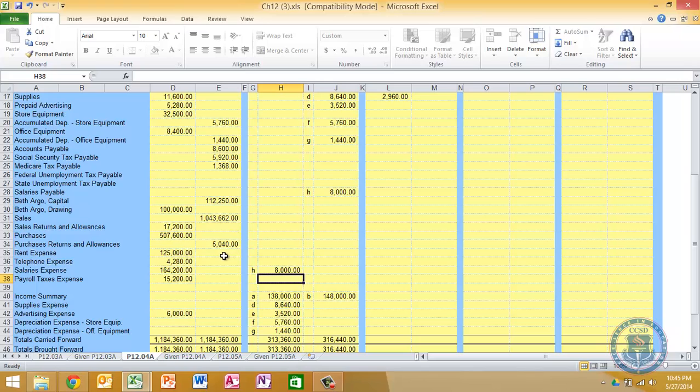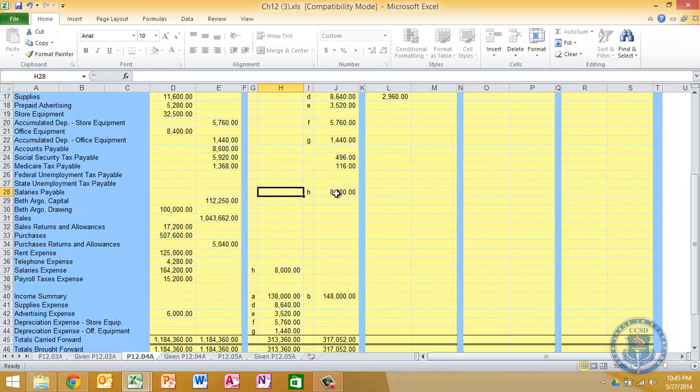One's going to be for Medicare, one's going to be for Social Security. So I'm actually going to write the formula. Say this equals this times 0.062, and this equals this times 0.0145. That gave us two numbers right there. We have no decimals, so that's a nice thing. And we're going to come down.